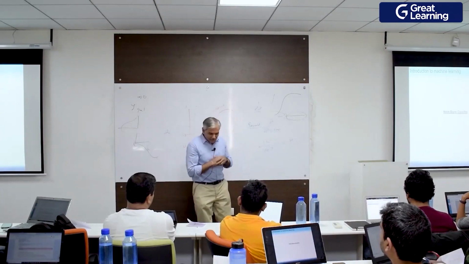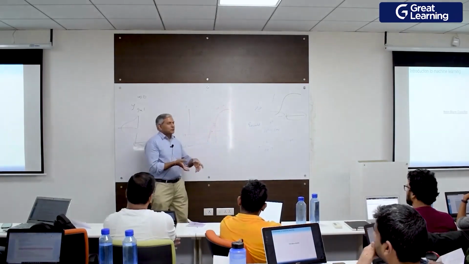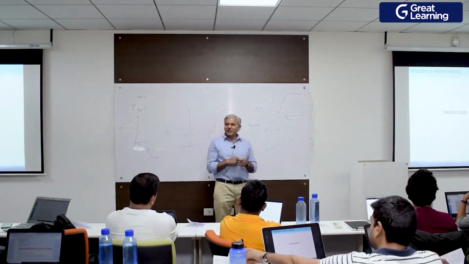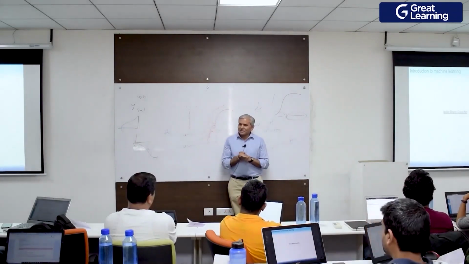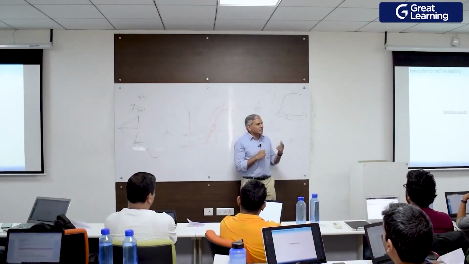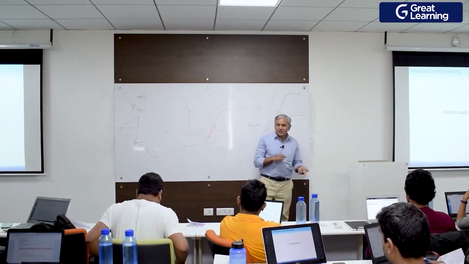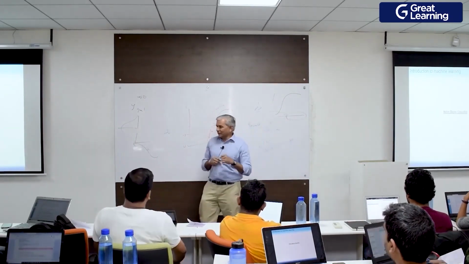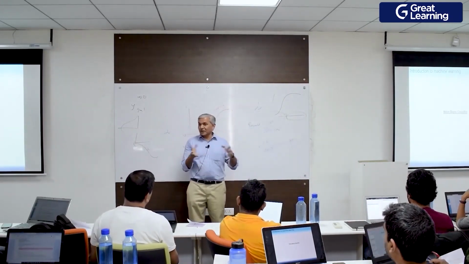Right? Then the linear regression, today we saw how it is used in classification. This is not the only way. There are various other ways in which a linear model can be used for classification. When we come to support vector machines, we'll talk about that also. Support vector classifiers.